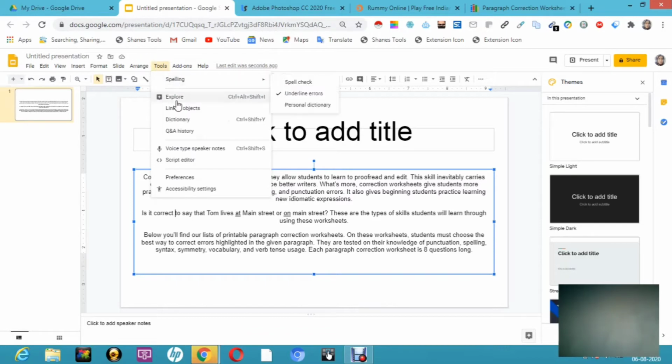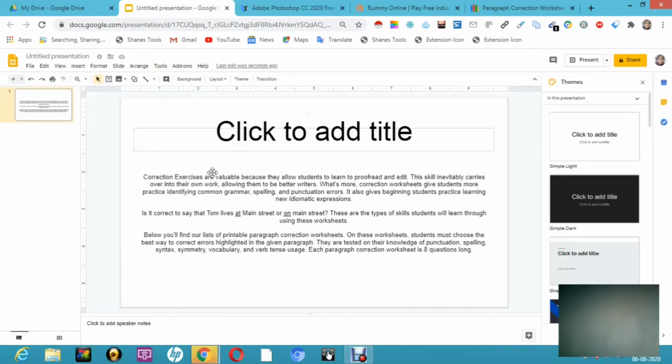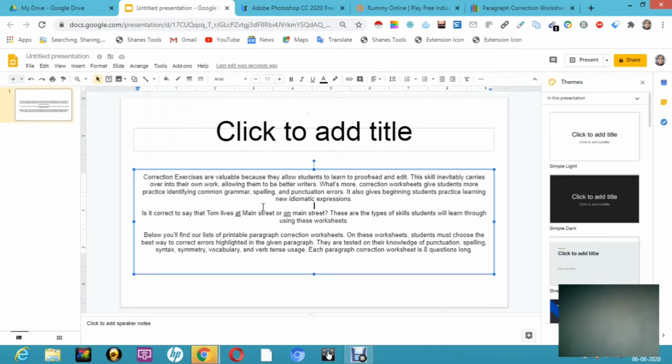The next point is Explore. For example, if I want to know something, I just click on it. Here in my paragraph, I'm not able to understand what is meant by "print table".